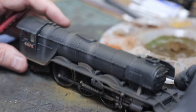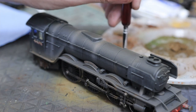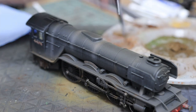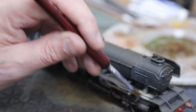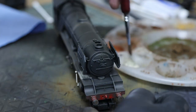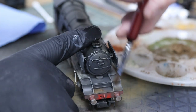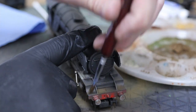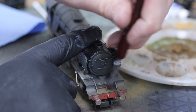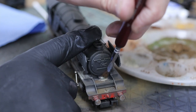Just use a small amount of powder on your brush. I'll leave it in the palette, as you can see over the back there. You've seen that before in other videos that we've done. Just a little touch on there and then brush most of it off. With the exception of this white powder, this particular one washes away really quickly, so I tend to put more white on than needed. Most of it will go and be hardly visible. It just seems to completely wash away as soon as you put a varnish over the top.